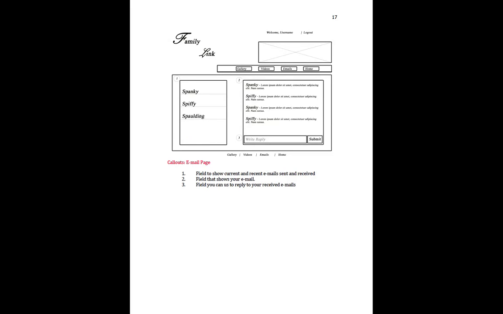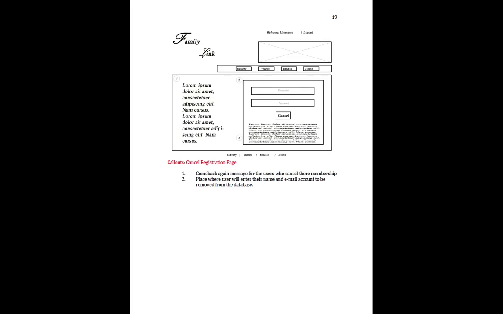Also with the email page here, as you can see the changes that were made here. You have your footer, you have the new navigation bar. If you notice that on the navigation bar, I also have it to where whatever page you are on, it highlights in a green color right here. So that makes it a lot easier to know what page you are on.